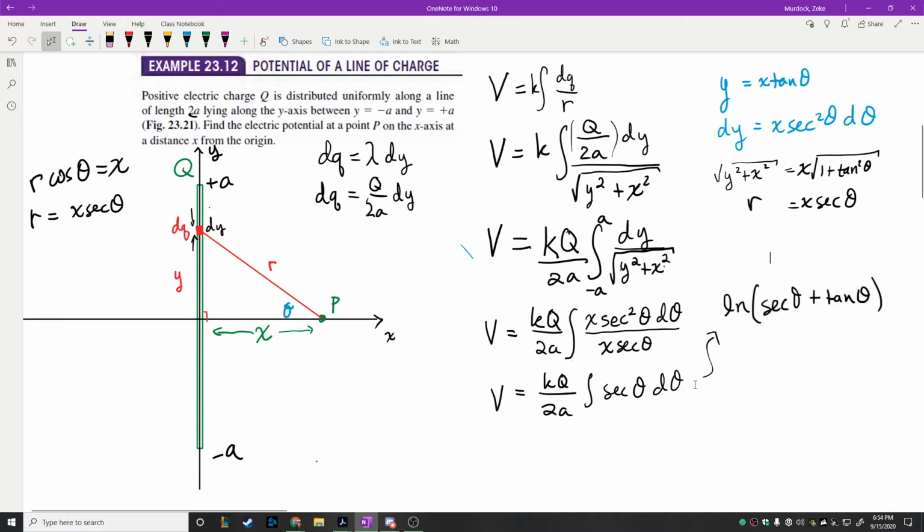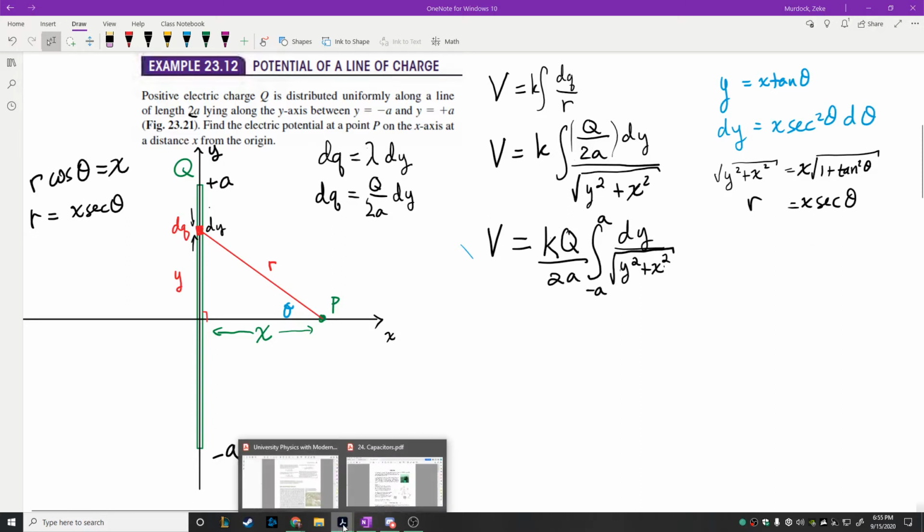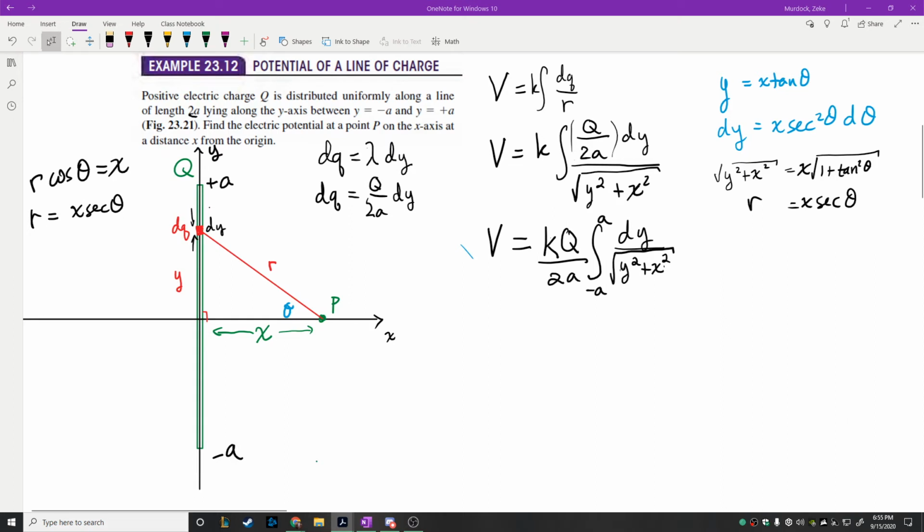All right, so we have to do this, but now we also have to do some other things. We need to plug in what the limits are going to be in order to make this work. So in favor of just avoiding all of that, this is one of those things where even though it seems like this was going to work, it didn't work out so well, and we ended up with an integral that we still didn't know the answer to, right? So this is definitely a time when it's okay to just go look it up on the internet, because it's a really common one. You could just look this integral up instead of getting to a point that you have to look up what the integral of secant theta is.